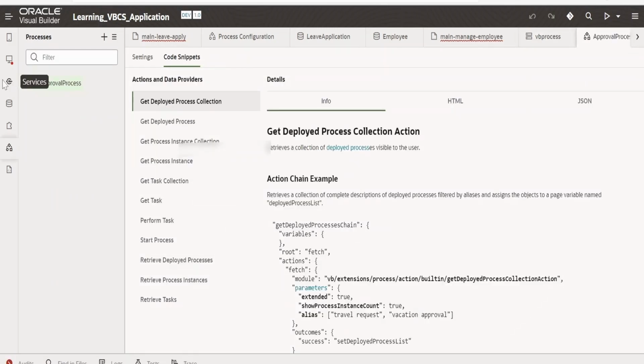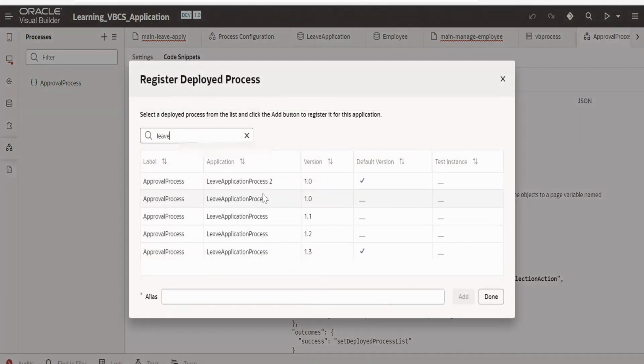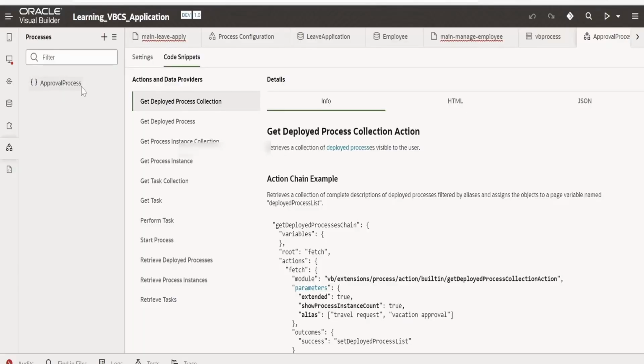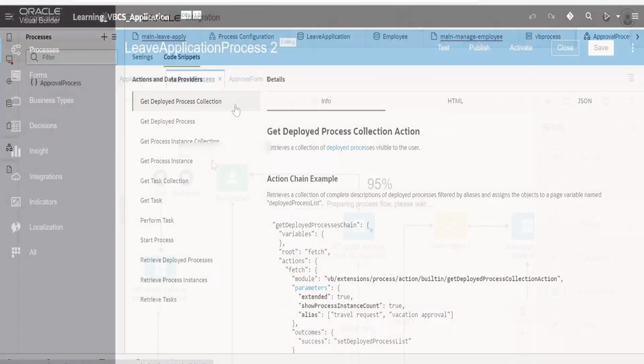Once you have created the backend, the next step is to click on this plus. Once you get the pop-up, you need to search with your project name or the application name. If I search with leave, I am getting my application. That is, I am making use of this leave application 2. We need to select any one application. If you want, we can rename it and click on add. So once we click on add, it will be created over here like this. That's the only step we need to follow.